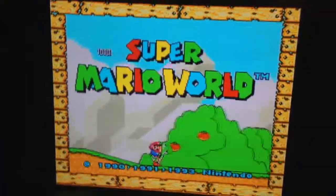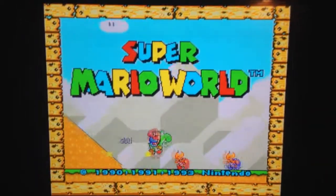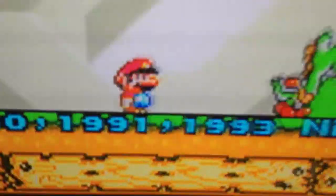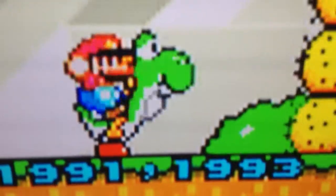Now just for fun, I'm going to turn the SLG 3000 off, which by the way, there's a switch right here, which you can use to flick back and forth between it. You can see this is it running without the SLG 3000. It still looks great through the GBS. However, if you look, it's definitely much more pixelated. The colors bleed into each other, but overall it's still lovely. Let's just turn that back on.